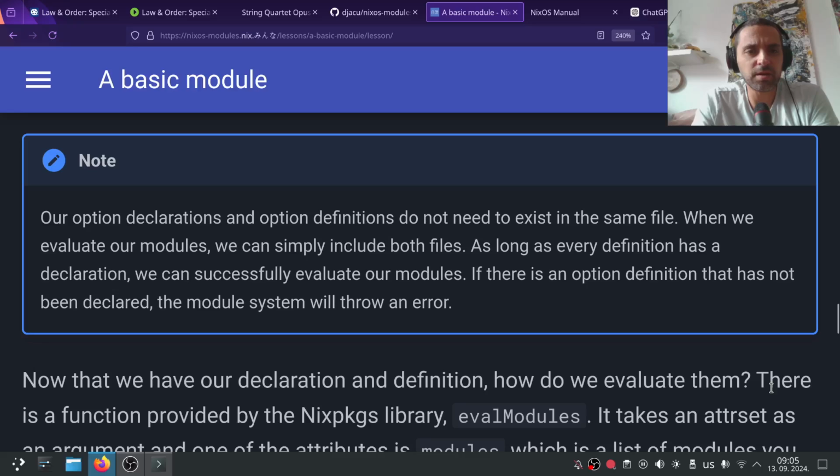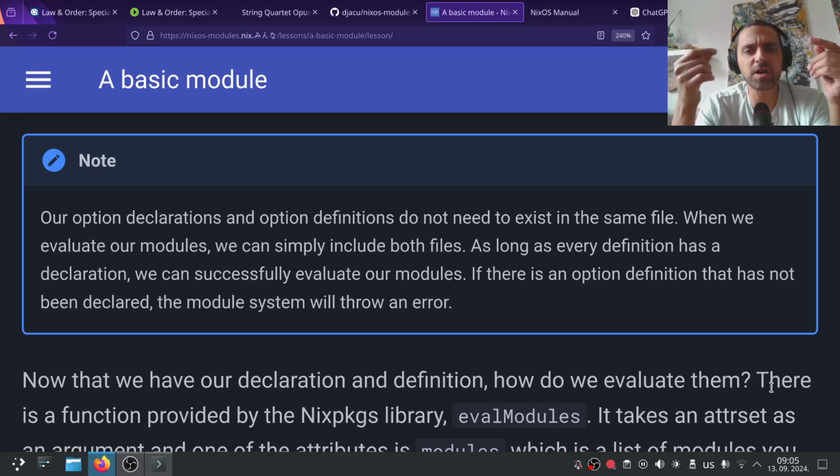Note, our option declarations and option definitions do not need to exist in the same file. When we evaluate our modules, we can simply include both files, as long as every definition has a declaration. So every config has an option. We can successfully evaluate our modules unless there is an option definition that has not been declared, in which case the module system will throw an error.